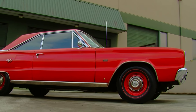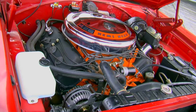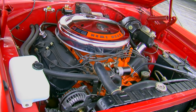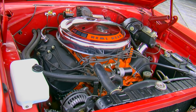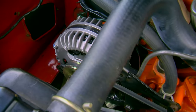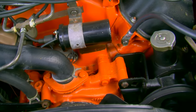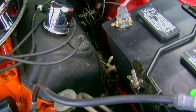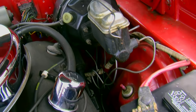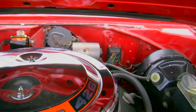Racers bought the 426 cars because the street Hemi was ready to rock at the drag strip, but it didn't have the everyday street manners of the competitors' cars, and the 426 Hemi's price tag could boost the bottom line over 800 bucks — that's more than five thousand of today's dollars. It's ironic that the low production was considered a bad thing back then, but it's exactly what makes these Hemi cars so valuable today.